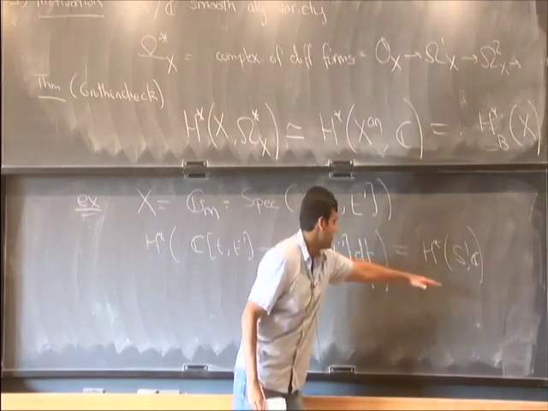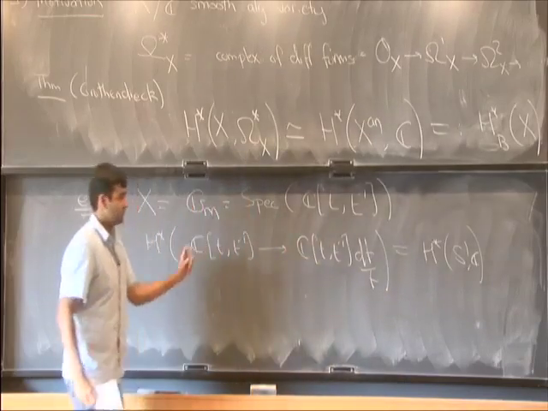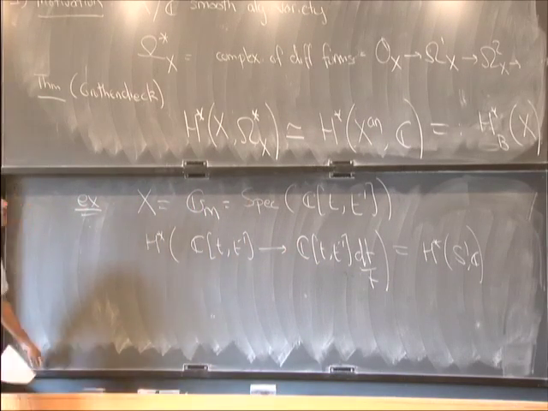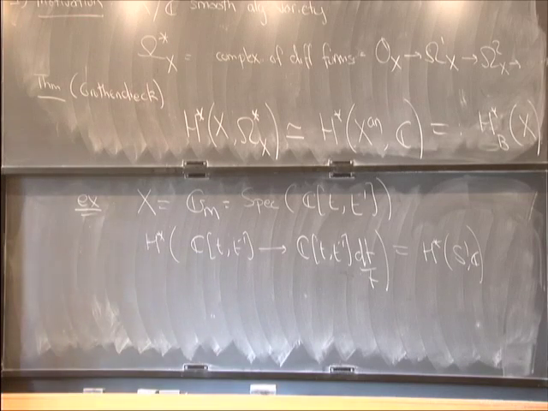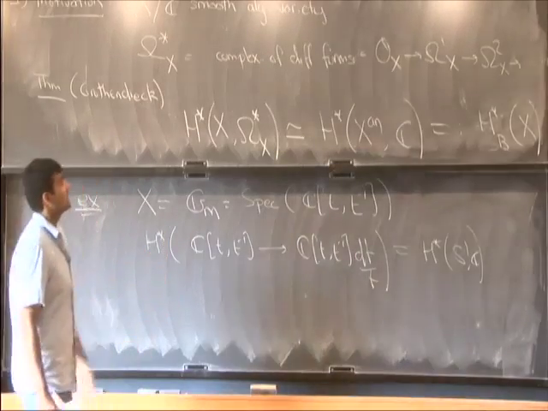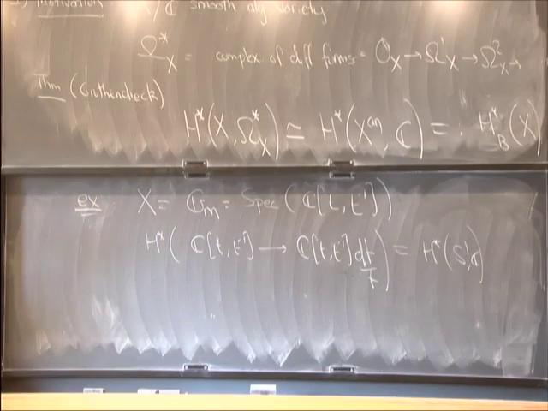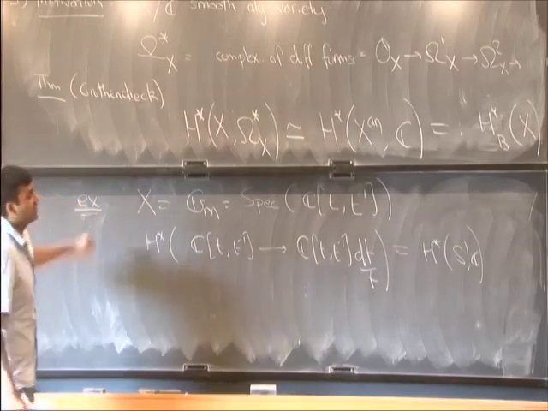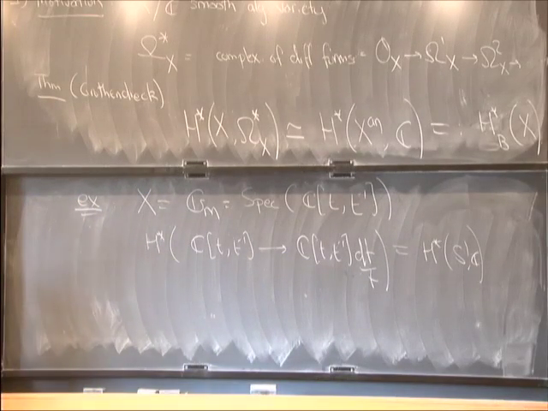The generator in H^1 corresponds to dt over t up to certain factors. But that's how this theory works in practice. The way Grothendieck proved this theorem is via resolutions of singularities. So Hironaka has a theorem that every variety can be resolved. The singularities on arbitrary varieties can be resolved, and open varieties can be compactified in a nice way. Nowadays, due to some recent refinements of de Jong's theory of alterations, it's actually possible to avoid using resolutions to prove this. But that's not what I want to talk about here.